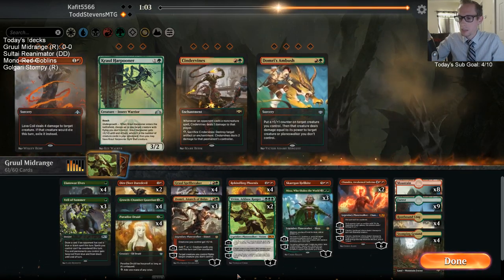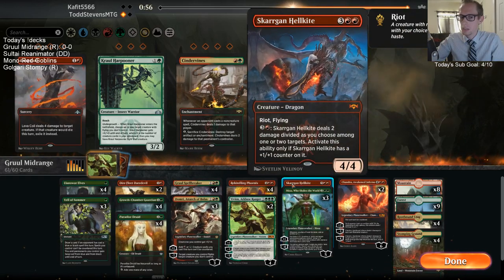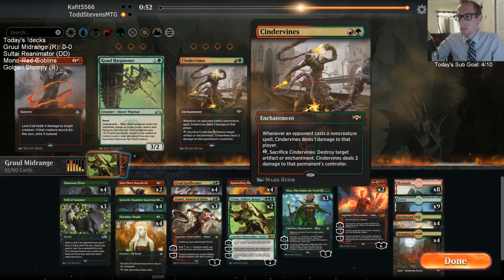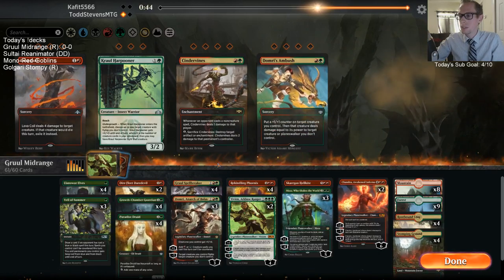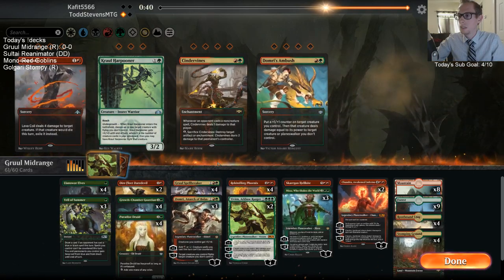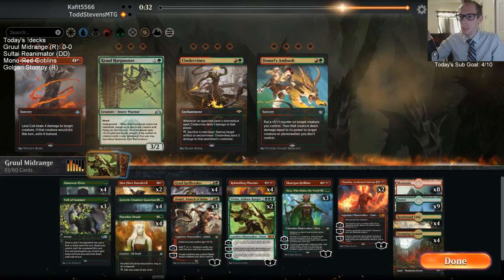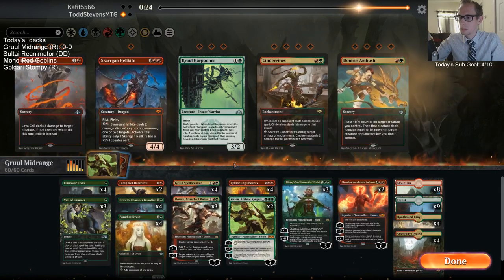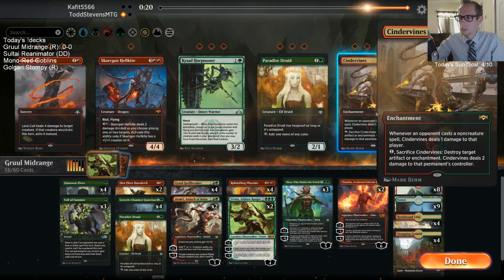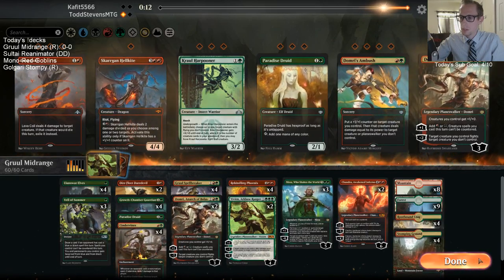All right, now besides that, I either want to take out one of the mana creatures or the Hellkite. Hellkite's pretty easy to kill on its own. Honestly, Cindervines may be just fine here. Cindervines could be a good card. There's certainly a chance that Cindervines is pretty good with how many spells they're playing. Would I want to replace Paradise Druid or Llanowar Elf with Cindervines? Let's try it out.